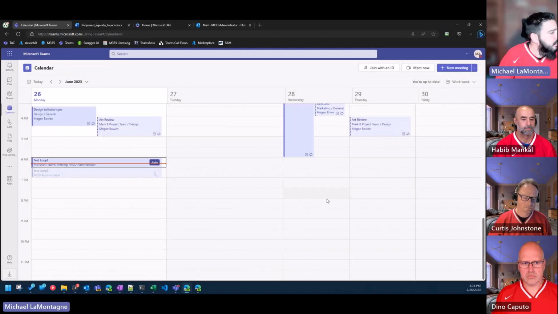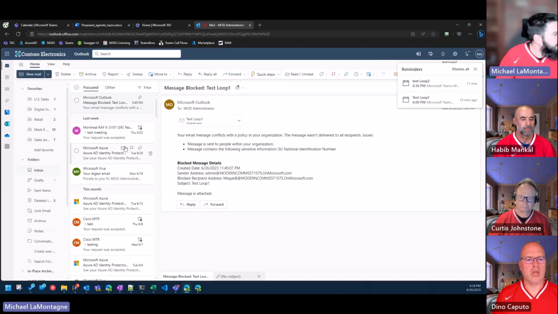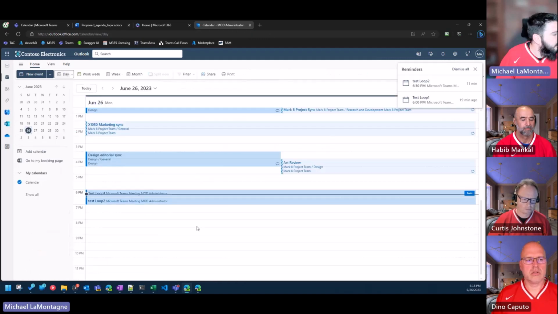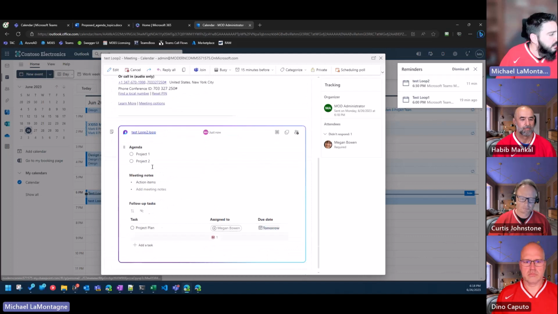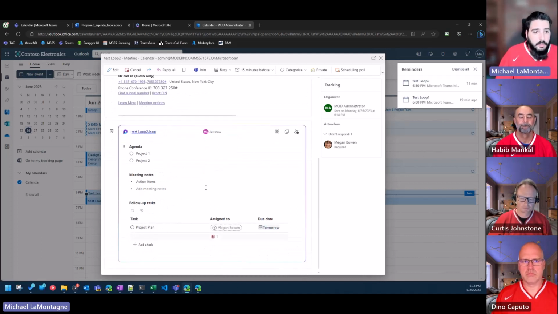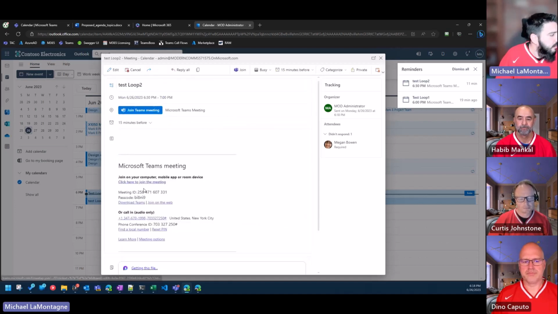If we hit send, now when we go and look inside our meeting invite, we'll go to our calendar and open that up. If we scroll by, we will see a set of loop components making up that collaborative notes. We can edit this right within Outlook.